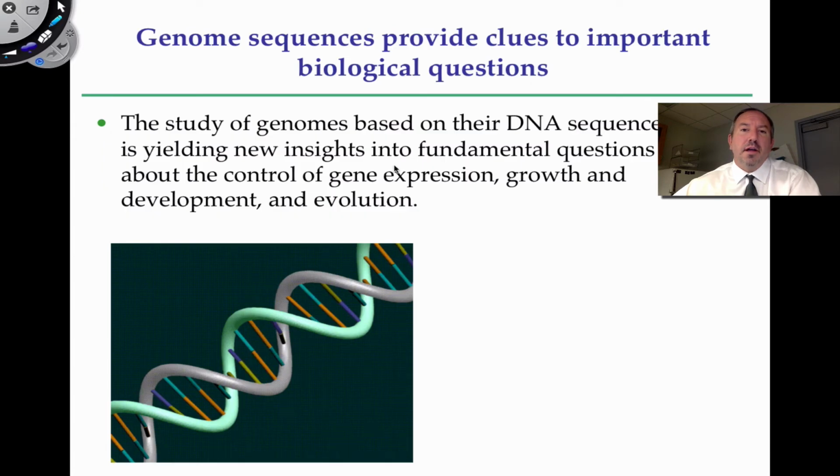So now that you have a little bit of a background on electrophoresis, I want to talk in particular about DNA sequencing and how important sequencing is, because knowing the actual nitrogen-based sequence of a gene leads us to understand a lot more about how genes are controlled and how genes are turned on or turned off in terms of gene expression, which is really important in terms of answering really fundamental questions about how cells differentiate and how they specialize during development.